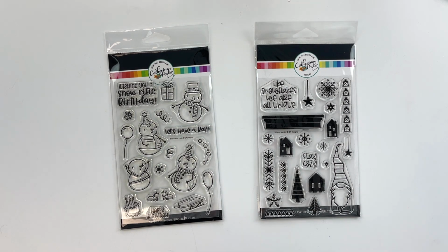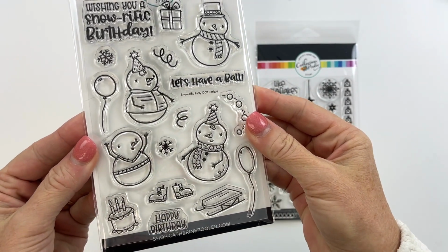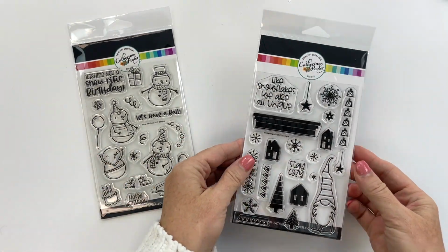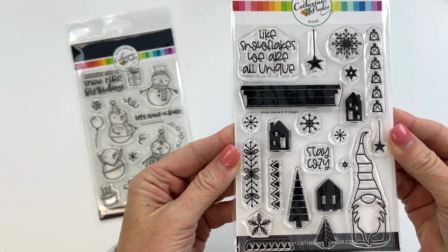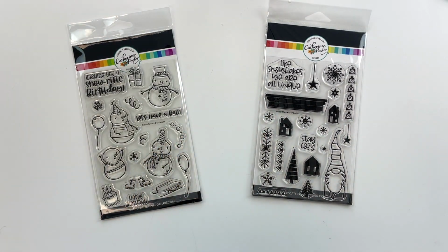But in the times that you aren't so happy with it, maybe it's a little more splotchy than you want, you can stamp on top of it, stencil on top of it, you can emboss, you can spritz some water. I was happy with my smooth ink blend, but I'm still going to do some techniques on top. So I decided I wanted to use some snowflakes on the background.